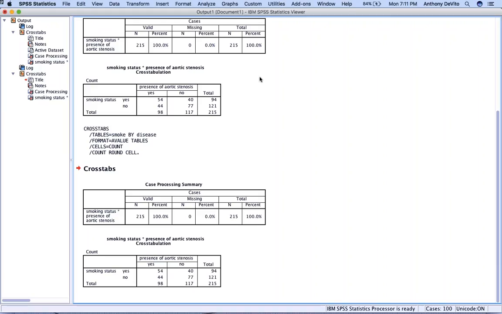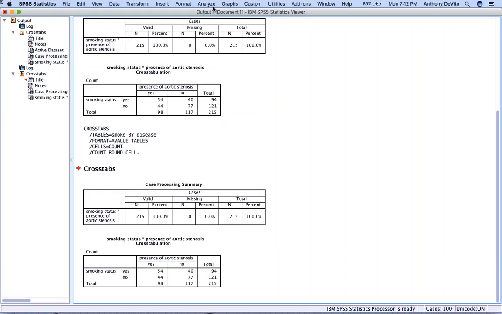Okay, so because obviously the prevalence is really high in this group. Okay, so this is our expected, this is our observed values. So now if we want to calculate our expected values for this group, what would it be? Well, we take 98 over 215, right? Find out what that fraction is, multiply it by 94 to get the yeses, and multiply it by 121 to get this value. And then again, once we got one value, all the others fall into place, right?